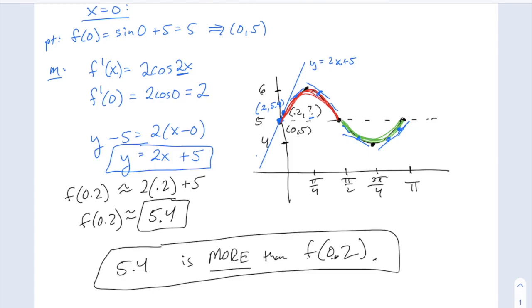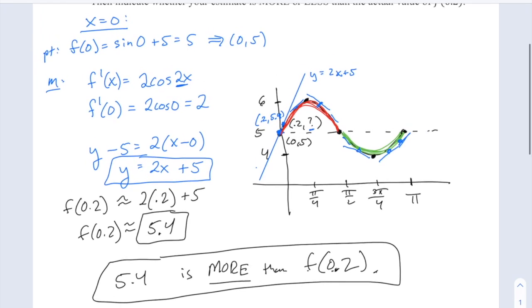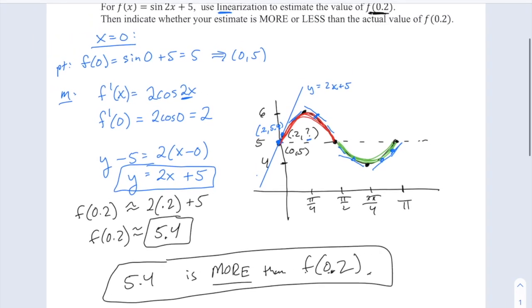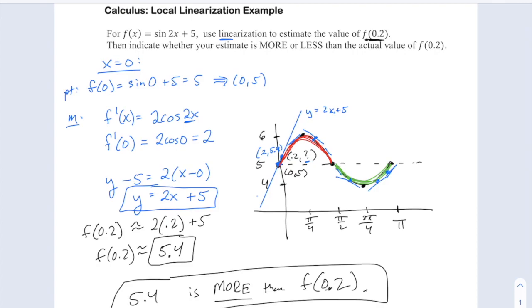And the concavity, you may recall, we touched upon this, has to do with the second derivative. And we'll be getting more heavily into that this chapter. Maybe this is too much information right now, but hopefully it gives you a good idea of what we're all about here with linearization and why it could be useful and what you could do with it.